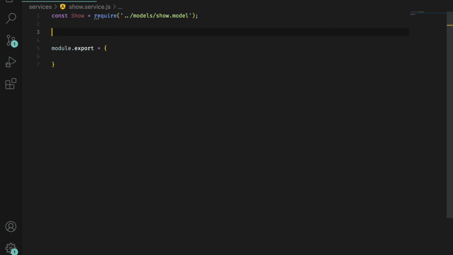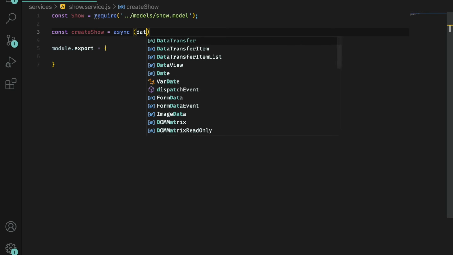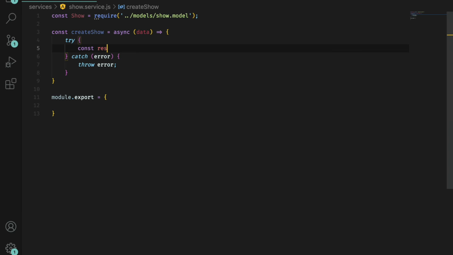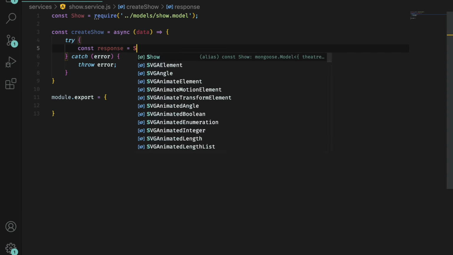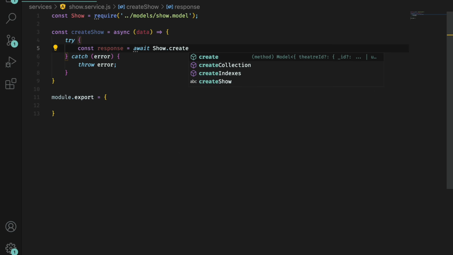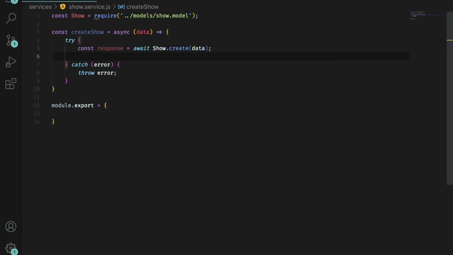Now we are going to say const createShow. It's going to be an asynchronous function, and it's going to get a data property based on which it has to create a show. We'll wrap it inside a try catch. We'll throw the error from here, and we'll say const response is equal to await Show.create, and we'll pass the data, right? And we are going to return the response.